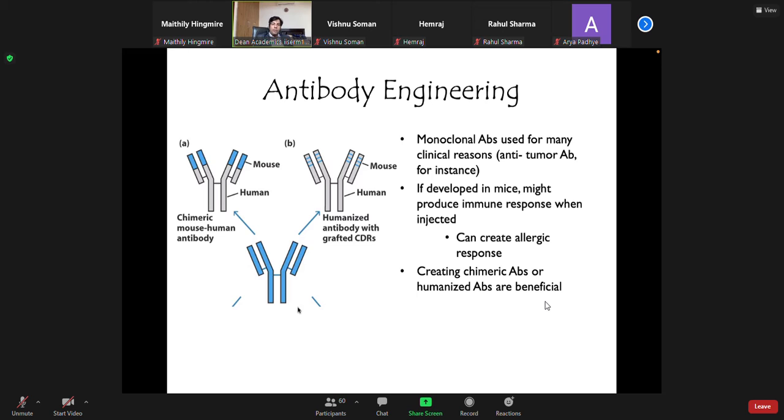For example, you start with a mouse antibody, and you know that most of the epitopes in the antibody molecule are in the constant region, right? So if you keep the same antigen specificity, which was encoded by VDJ and VJ recombination in mouse, but you change this constant portion.